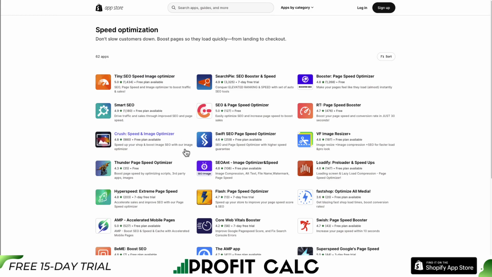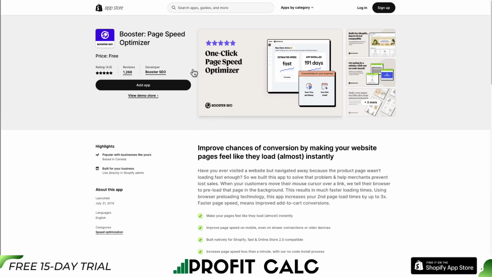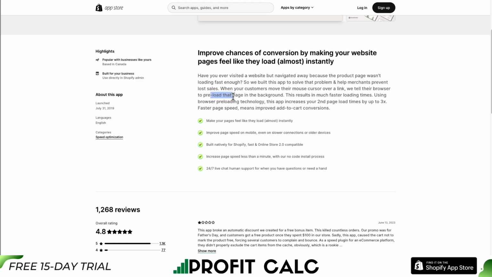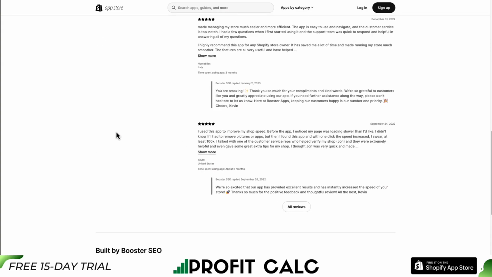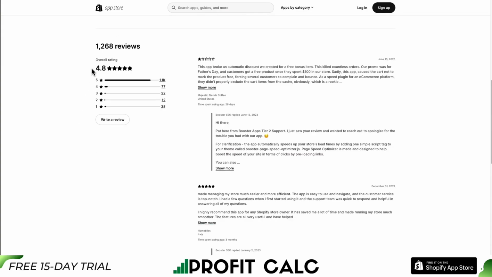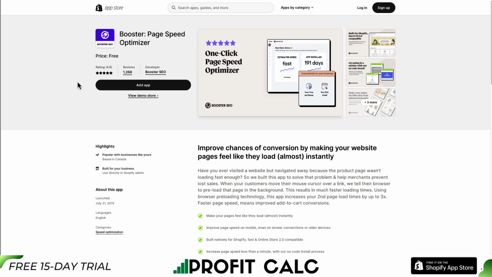I find it does help with loading significantly, as product photos can be quite large, especially if you've taken them yourself or you've imported them without doing any compression. This can really cause a slowdown. There's also apps such as Booster, Page Speed Optimizer, and it's going to help preload that web page in the background if the customer is visiting for a second time. This one is also completely free and overall does have good reviews, sitting at 4.8 stars and 1.1k 5-star reviews. Now I have no affiliation with this app, but we've covered it on the channel in the past.